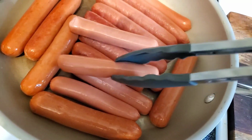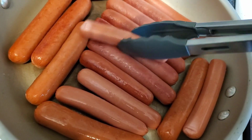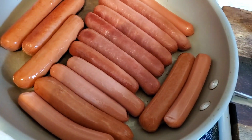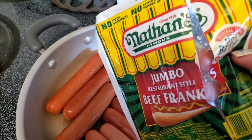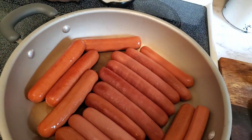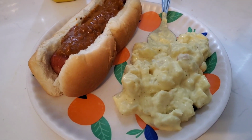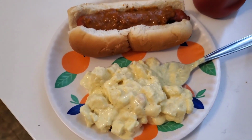And so we just had some store-bought potato salad on the side. And we also had some chips if the kids wanted chips as well. So it doesn't get any easier than that, in my opinion. So chili dogs and potato salad and chips for dinner. And I just laid out some fruit and some applesauce cups, and the grandkids were just as happy as can be. Everybody got fed. No complaints. We always like chili dogs at our house.